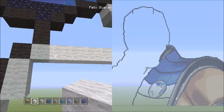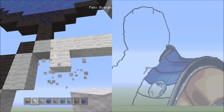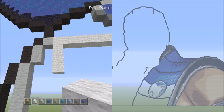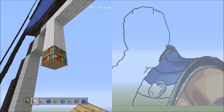Now we're going to head back over here, starting underneath the left block of these 6 white wools. So starting from there, we're going to be adding 3 blocks going down. So that's 1, 2, 3. And now place two blocks going down on the right. So that's 1, 2.